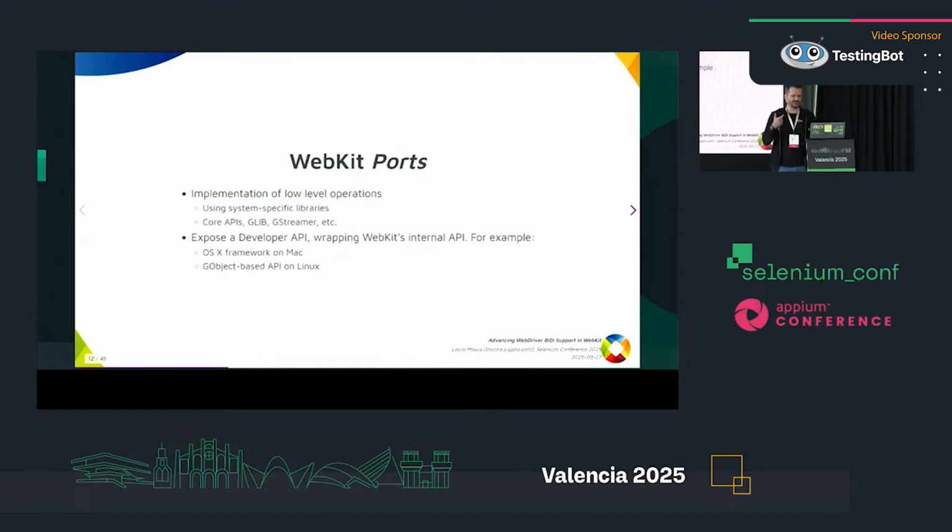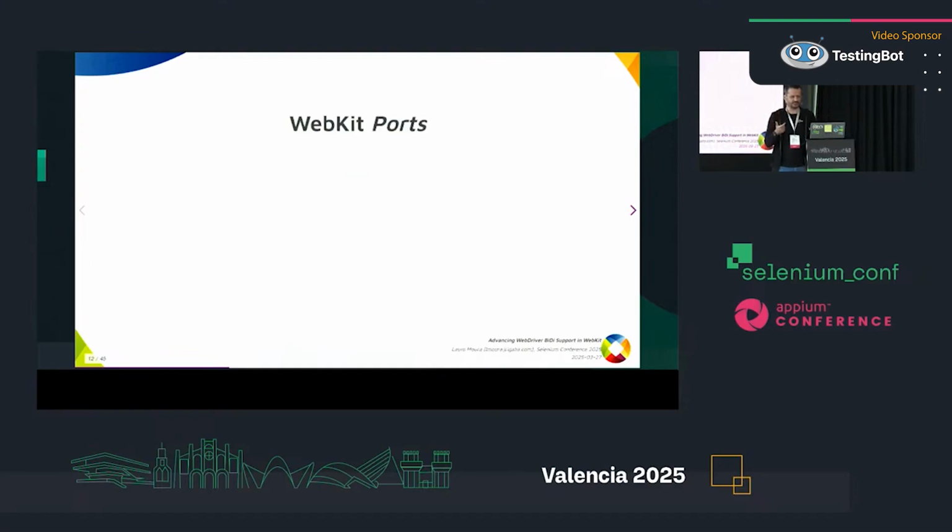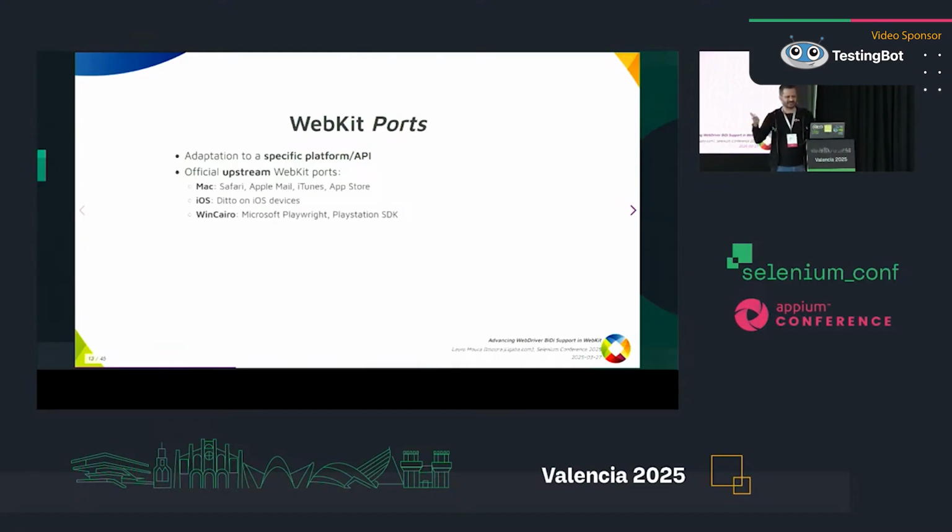So we have this concept of ports in WebKit lingo, which is like a flavor of WebKit adapted for a specific platform or API. There are many upstream WebKit ports. We have the Mac port, the iOS port, WinCairo, which is used by Playwright, and the PlayStation port that actually runs on PlayStation.